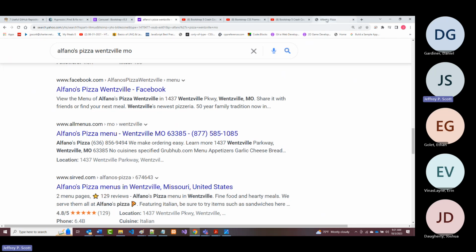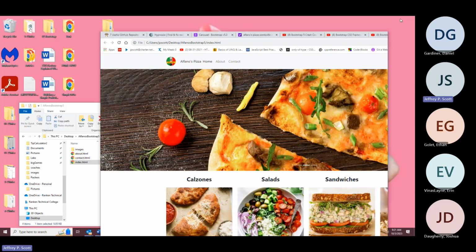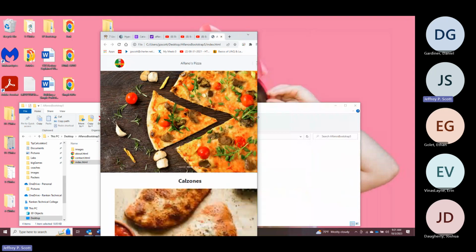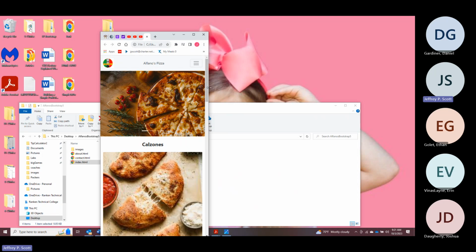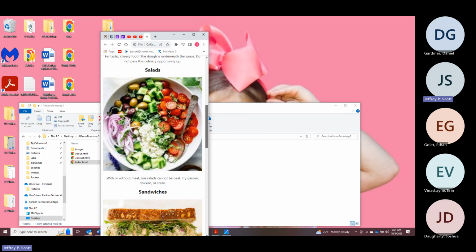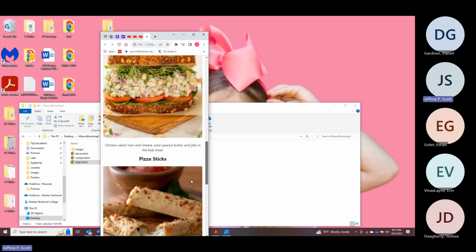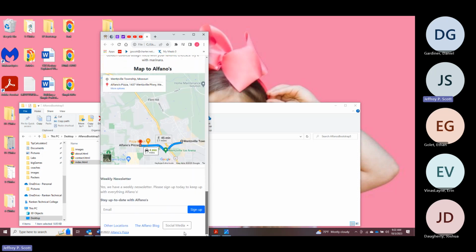All right. So based off of that, this is the one that I ended up building. And again, there's virtually no CSS in here, but you'll notice as it shrinks down. All right. So here's the slideshow. Not great, but it's okay. Here's the stuff about the different things that are made here. And I don't know if they really are. Like I said, I just made it all up. And then there's a map and a newsletter.